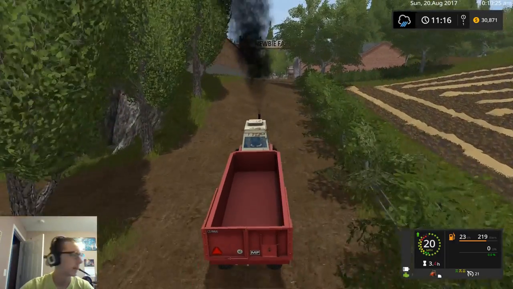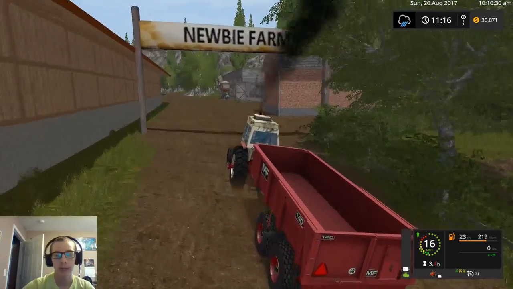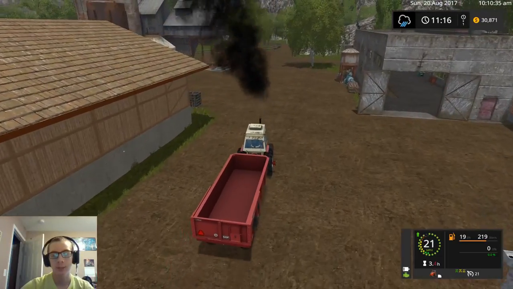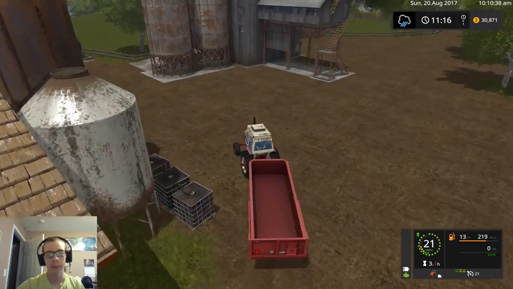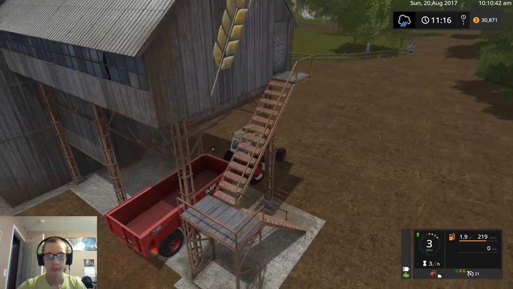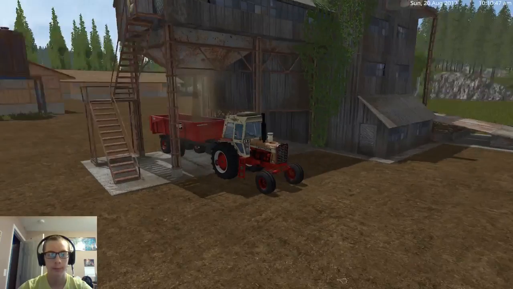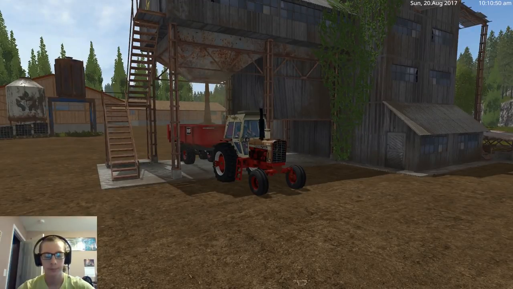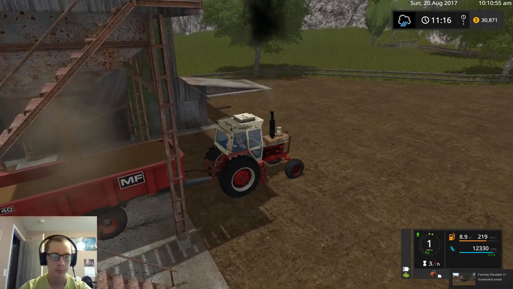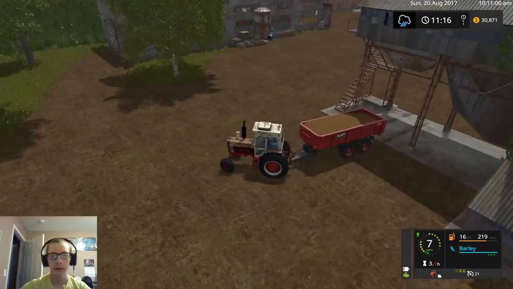And so the loading wagon we can just about afford. It's $31,000. And that's the smallest loading wagon that is in game, and that's still super expensive. Alright, we'll get us some barley here. Alright, garden center, here we come.